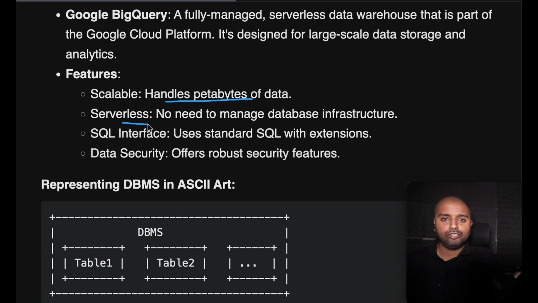It's serverless, so we don't have to worry about the compute instance, how much memory, or how much time it's going to take for these queries to run, unlike in some other data warehouses. It's all taken care of behind the scenes, and we just have to focus on looking at the data, querying data, and building our analytics or reporting on top of it. And of course, it comes with data security. There's also a special interface, which we are going to be using for interacting and building our SQL queries.